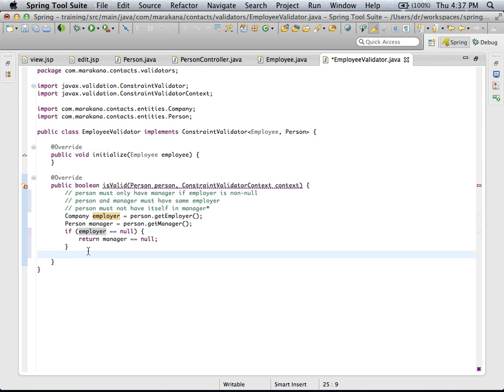So if the employer is null, then the manager had better also be null. If the employer is not null, then we can keep going, right? If manager is null, then we're okay. If we work for a company but we don't have a boss because we're the CEO, that's okay.